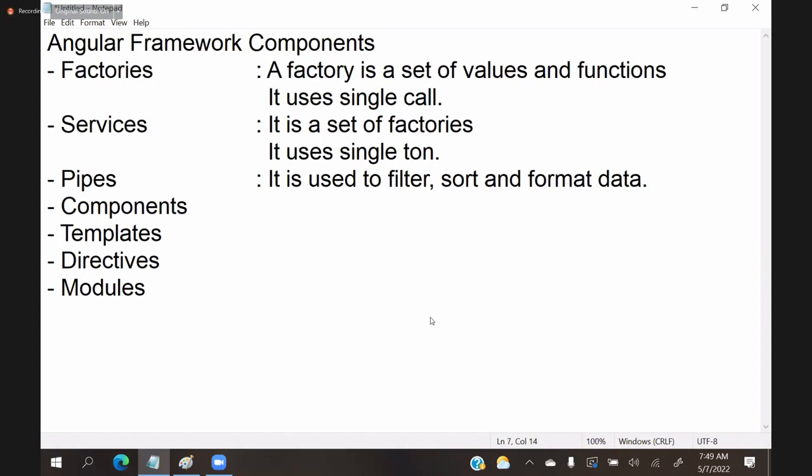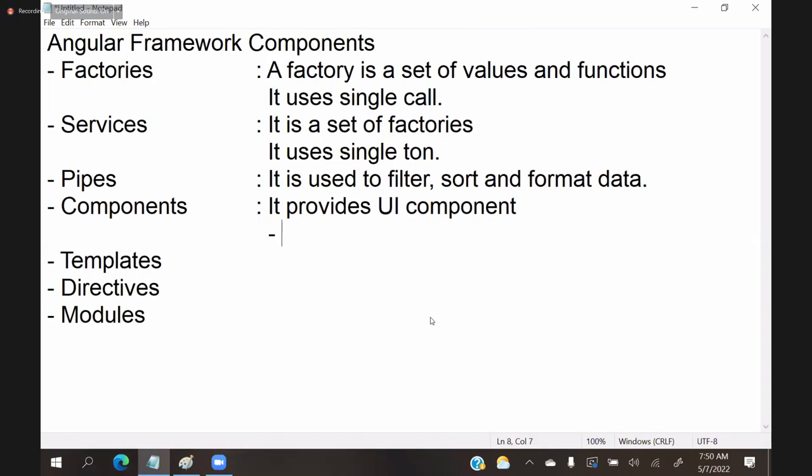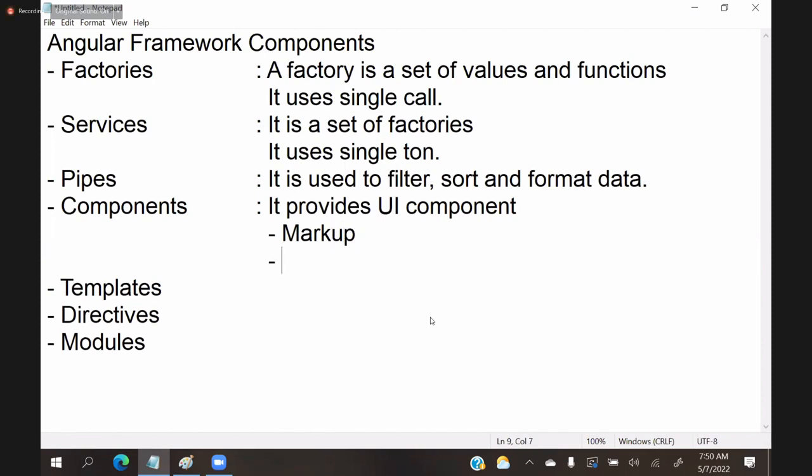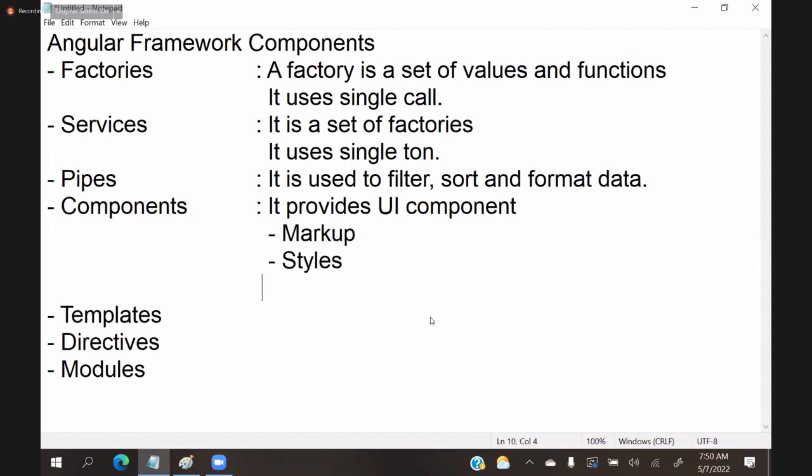Next, components. Yesterday I already explained. Components provide UI components. A UI component comprises markup, styles, and logic.